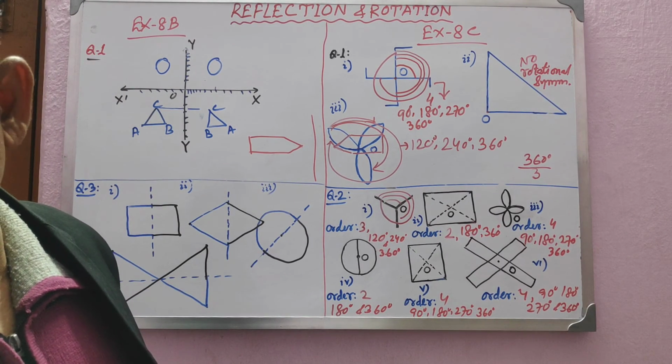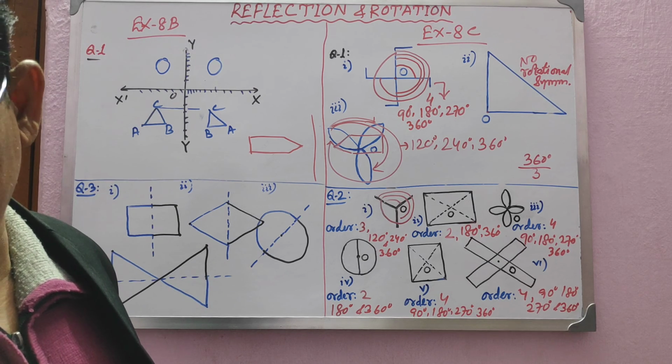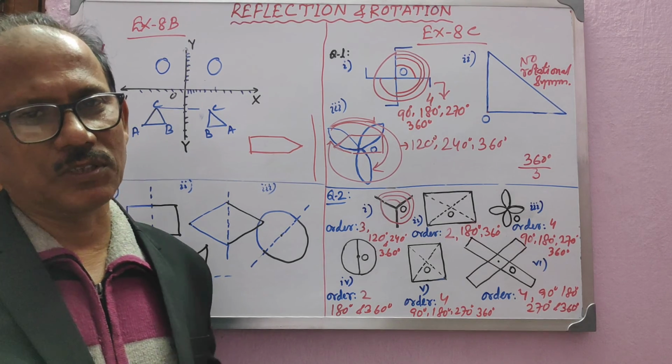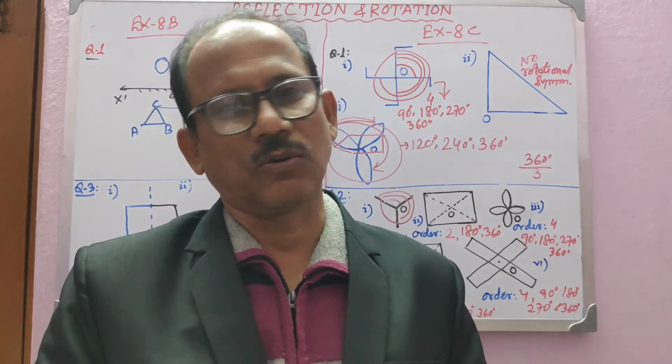A circle has rotational symmetry about the point, but no reflection symmetry about a line. That is a false statement, because reflection symmetry will also be there. I hope things are very easy and you could understand rotation and reflection properly.